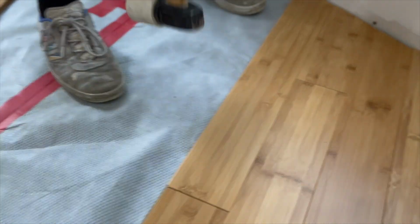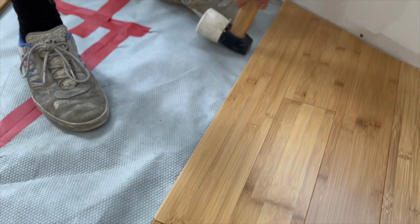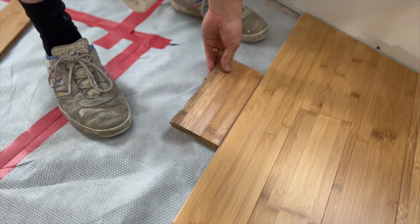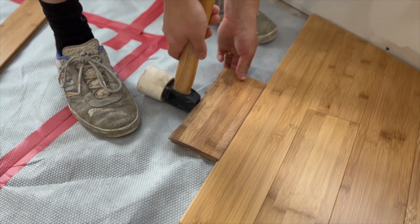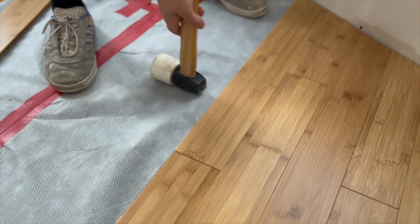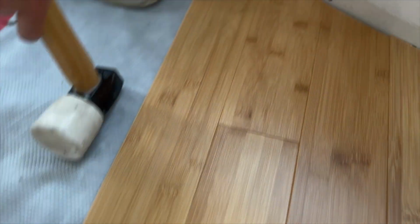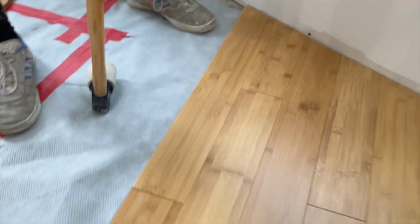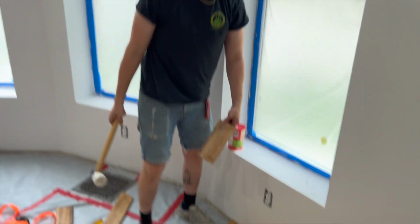There we go. All right, and always remember, tap it in lightly. If you have to really whack at it, just use a piece of cut off board, and that will kind of protect the tongue, so you can really kind of wail on it. Otherwise, just tap it really softly and don't damage the tongue. And yeah, you can see that was a perfect cut. Super easy. I didn't have to use a tape measure once.